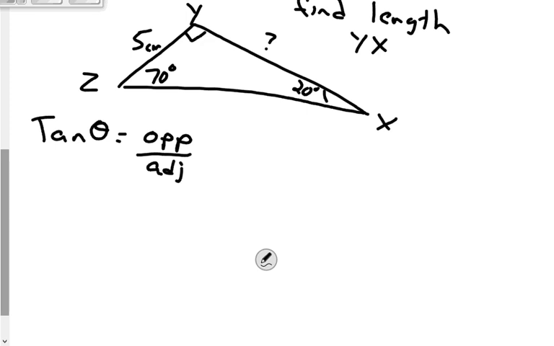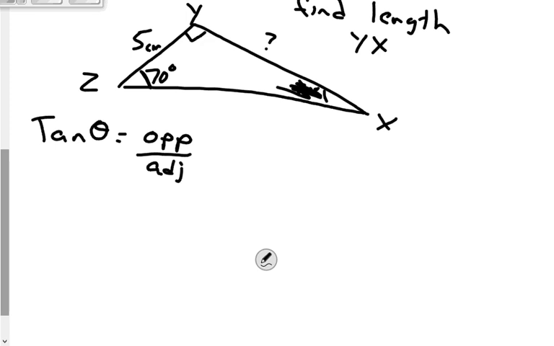All right, so if we're looking at our angle, 70 degrees, what side is that 5 centimeters? Is that my opposite, adjacent, or hypotenuse? It's the adjacent side. Looking at the angle here, that 5 centimeters is touching the angle. So which side does that have to be? The adjacent side. No, but I'm working with this angle here, Chloe. Technically, this wasn't even given to me. Okay, so just based off the 70 degrees.